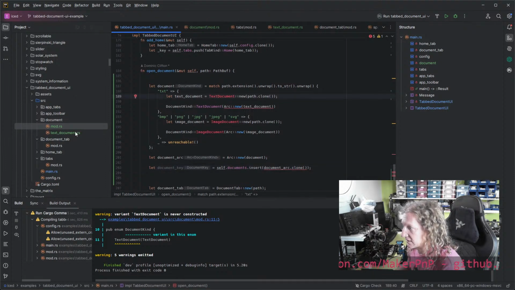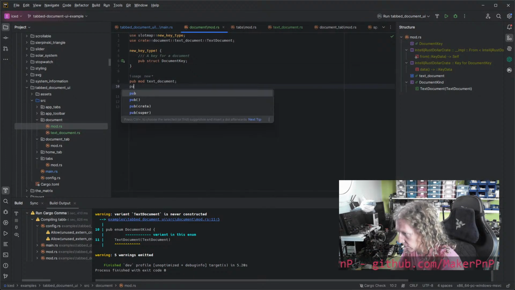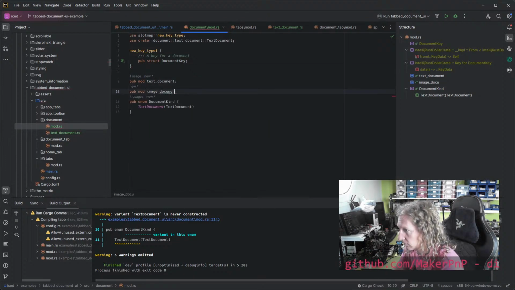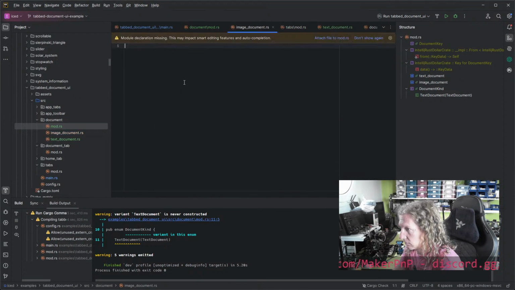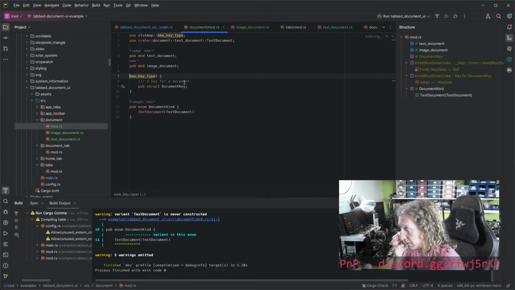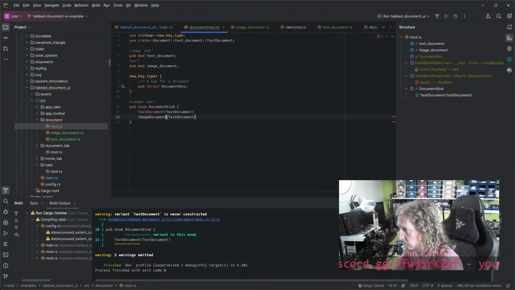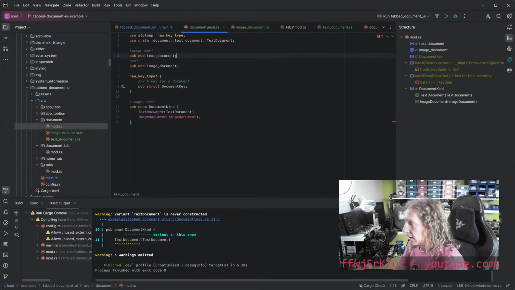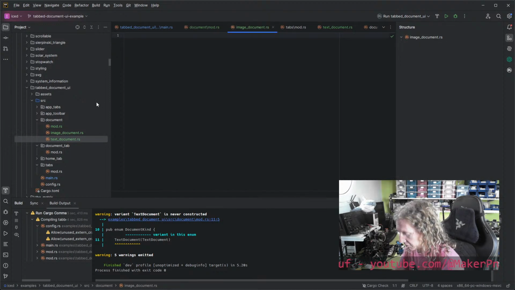We've got text document, we've got image document. So let's add the image document as well. Let's just move these up. And then we need to add an image document, I suppose, which is just an empty structure at the moment.